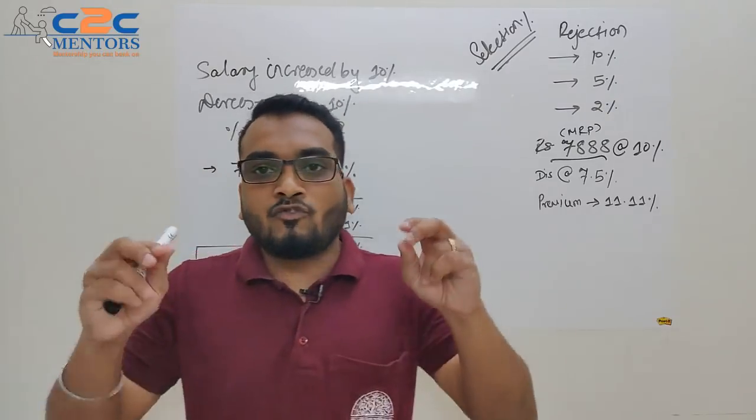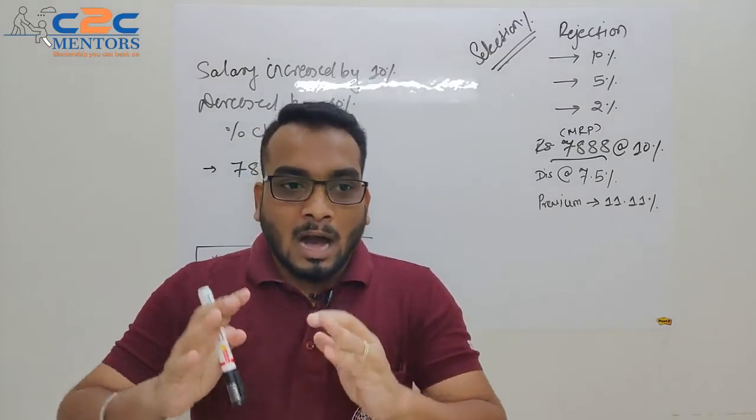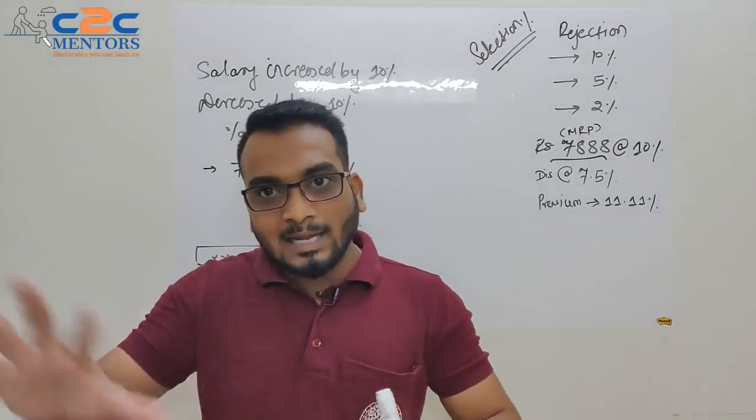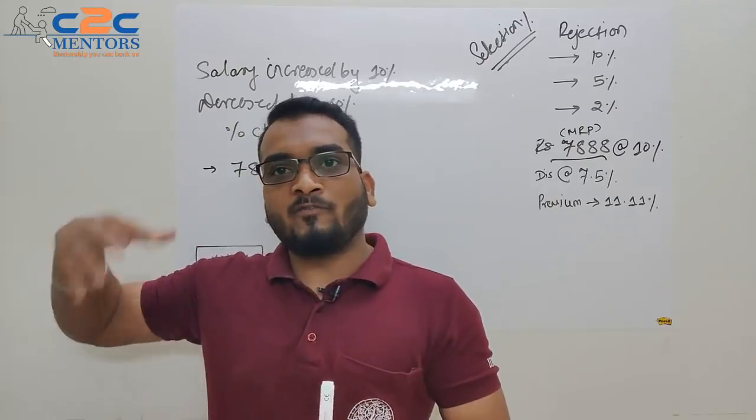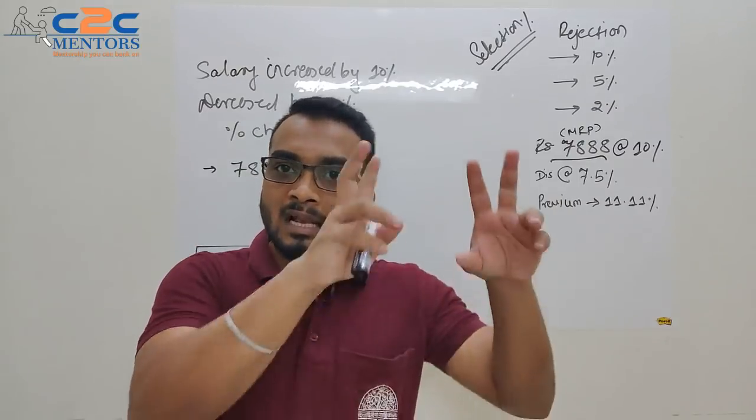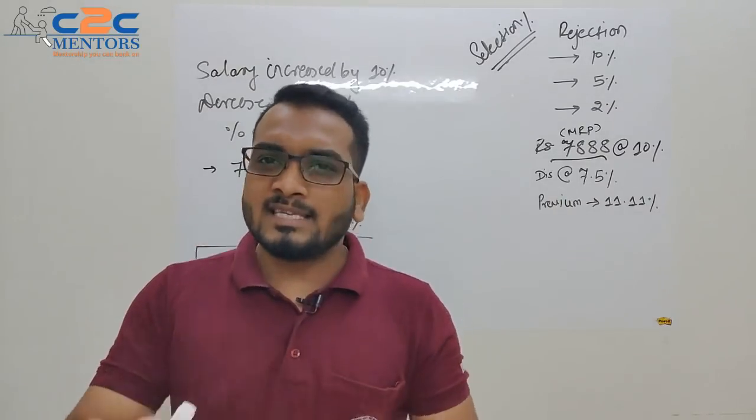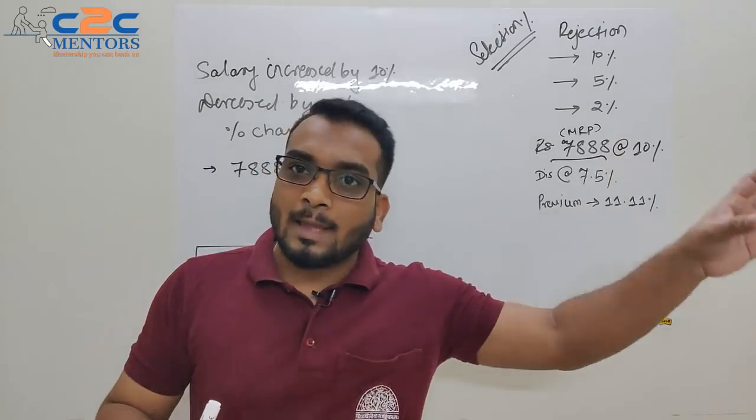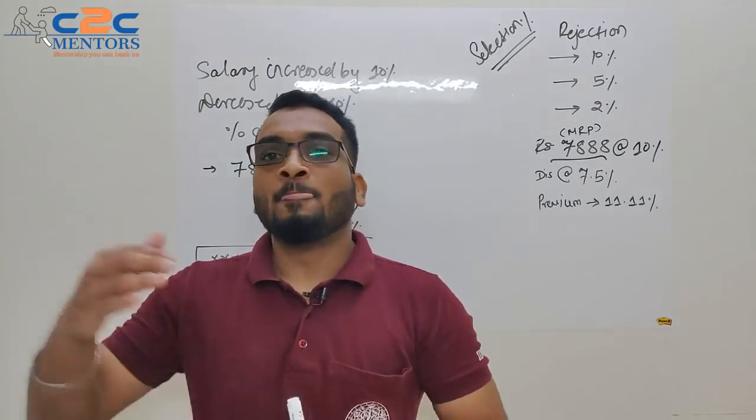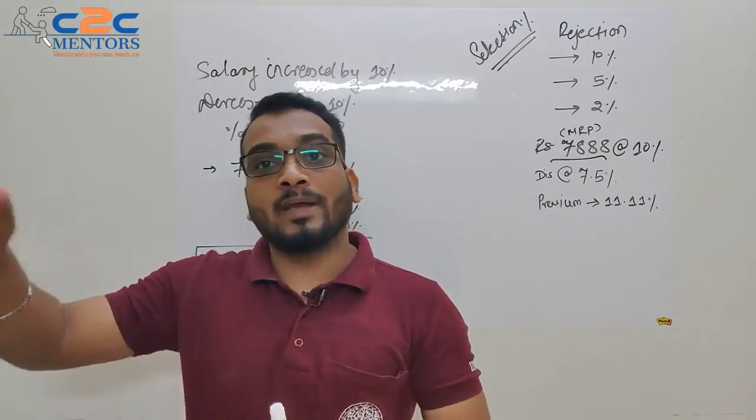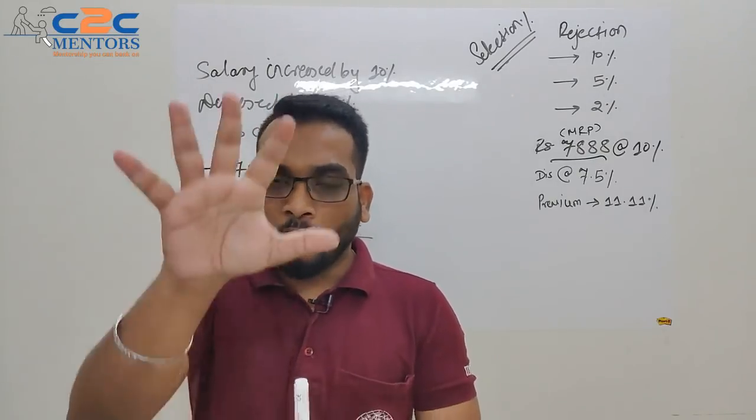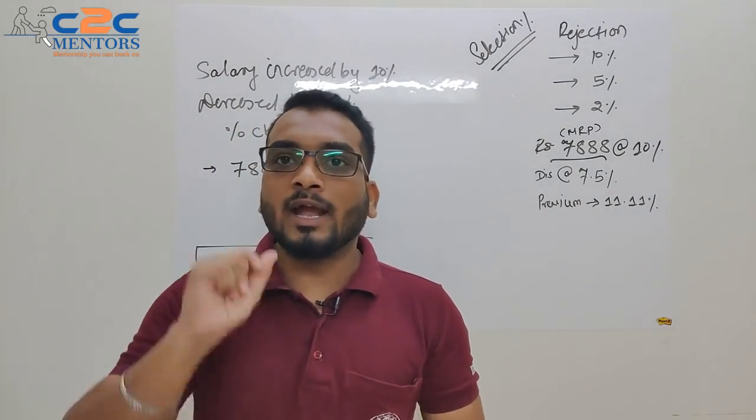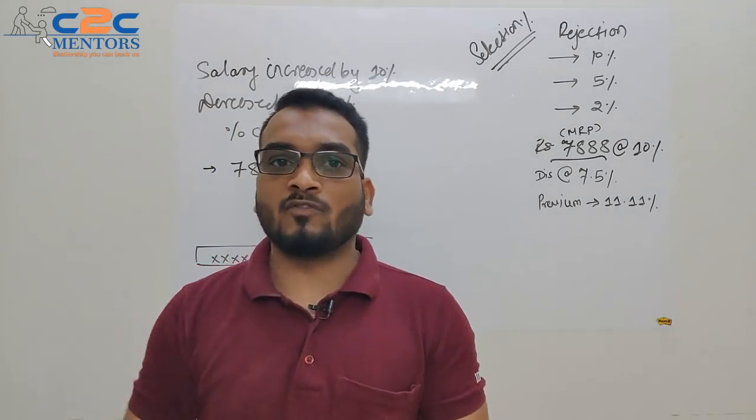This should happen later on. In fact, you have five months of time. There are a lot of things to do in quants. But the simple thing is that whatever you are doing, try to club your questions. We don't make questions of a group. We do random questions, but we forget to make groups. So when I used to prepare for my CAT, I used to go ahead with clubbing my questions so that it would be easy that, okay, if this is a type of question, I will approach it. If this is a type of question, I should approach it this way.